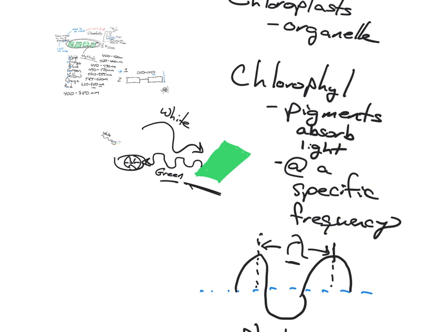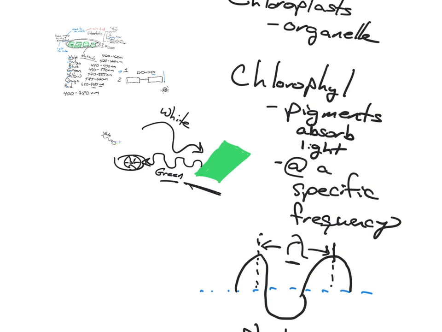In fact, animals tend to have bigger pupils, and because their pupils are open wider in the dark, when you take a picture in the dark of an animal, their eyes generally are much redder than ours because their pupils are bigger. They open wider. In any case, this green pigment bouncing back, the light bouncing back to your eye, is what you call green. That's the only color that plants can't use.